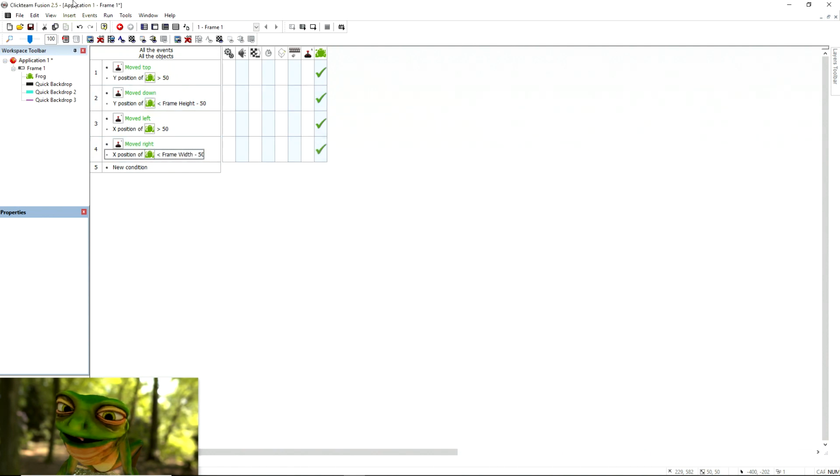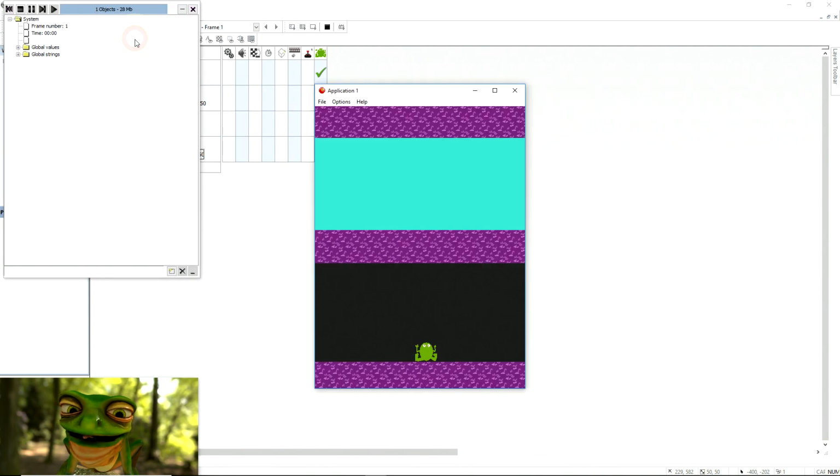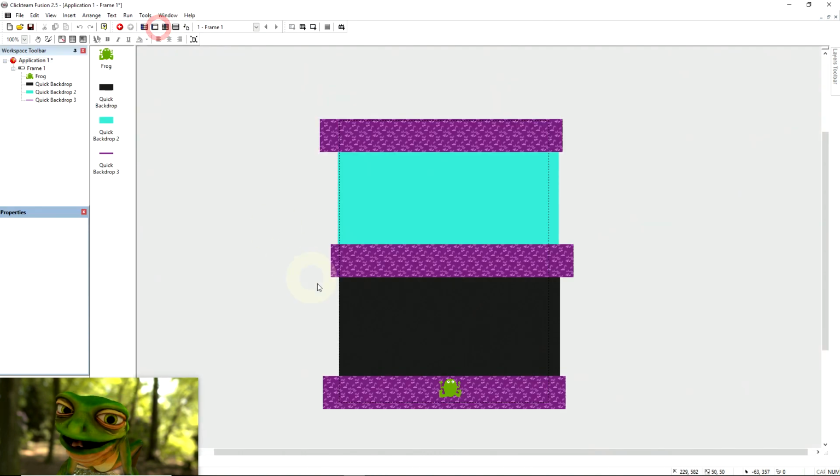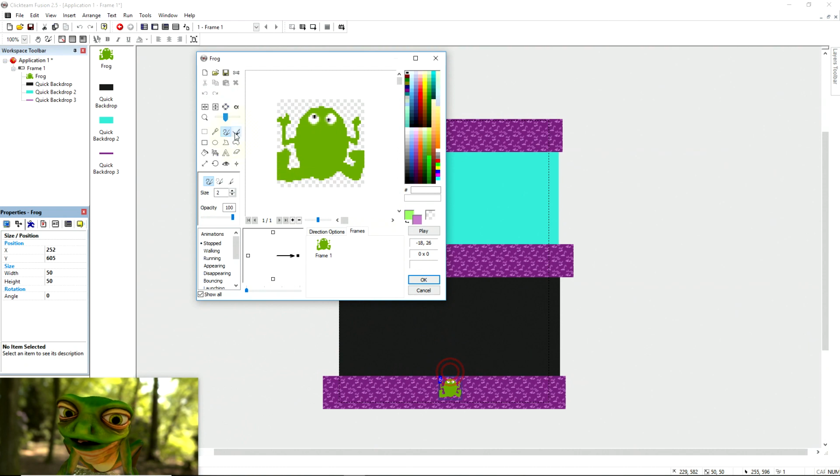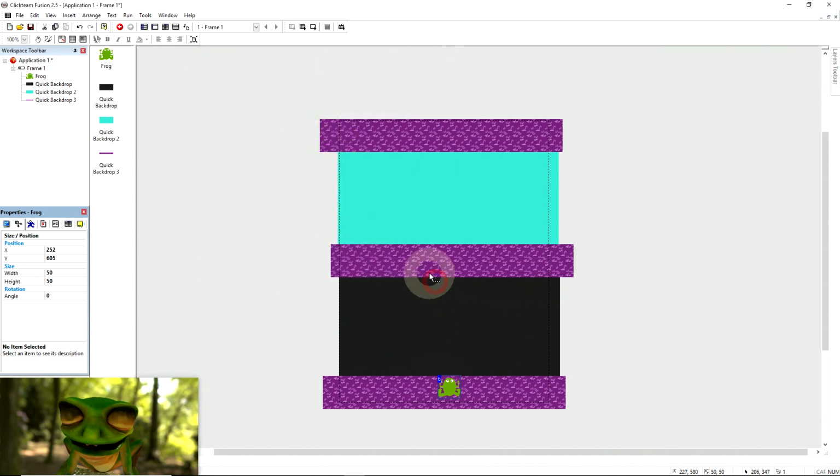Let's have a quick go, because I'm not sure that'll work first time. Yeah, that works okay. It's not perfect because of the positioning of, let's have a look. The positioning of the center point, which is called a hotspot, is not dead center. So if I pop that in the dead center, that might work a bit better. And if I start the frog positioned dead center as well.